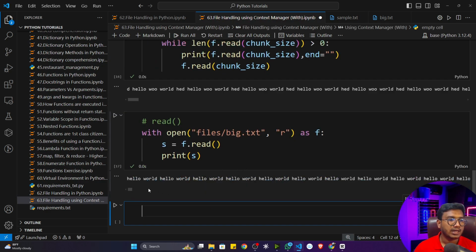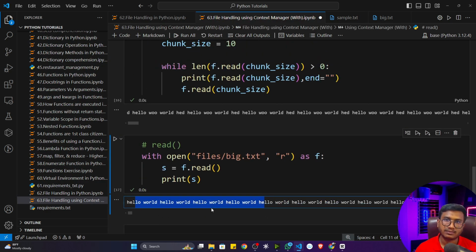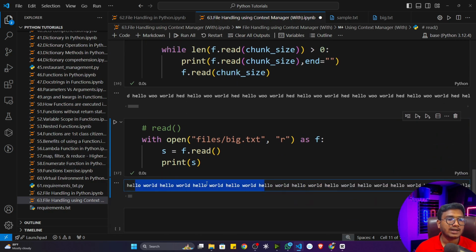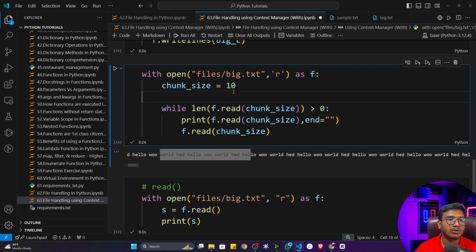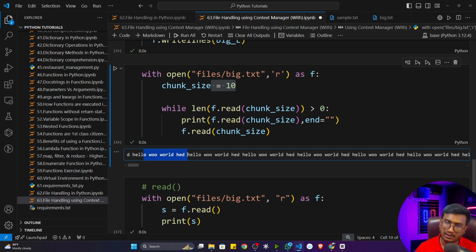Let's say if you're using very small memory, say 4 GB, that time you will get a memory error. Let's say you have thousands of GB of data, you will get a memory error definitely. But if you use this approach, you are not going to get any kind of error, because you are loading as chunks, 10 characters every time, and you are clearing that particular memory.